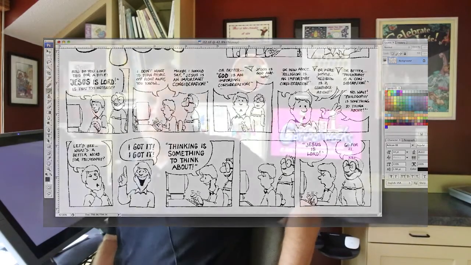The reason I show these two comic strips is not because they're great comic strips, but because they underscore the point that I want to get at. When I'm going to tell you about my world and who I'm doing cartoons for and what I'm saying in my cartoons, on one hand, I am not going to club anybody over the head with my values, my Christian faith, or anything like that. Anybody who takes this course will be able to appreciate and understand what it is that I do, and will be able to glean some things from it. So I'm not going to be like that first guy in the first cartoon, cramming my work down somebody's throat.